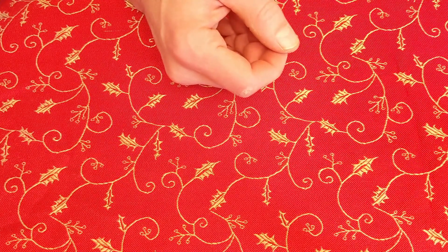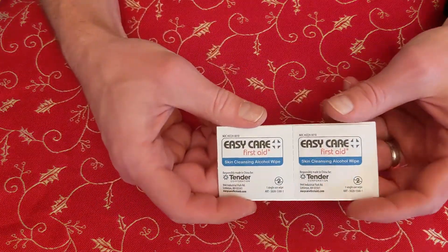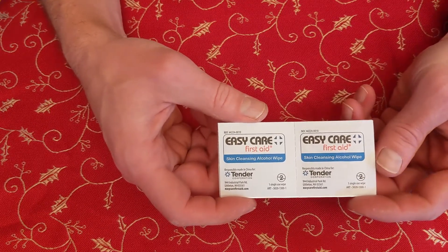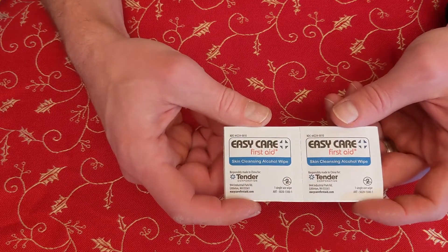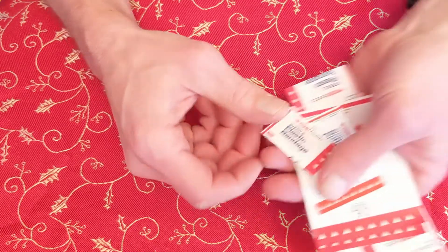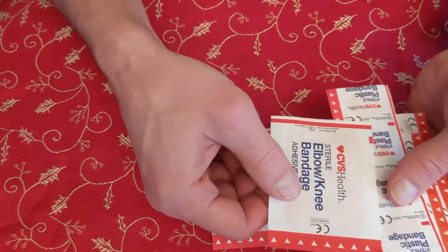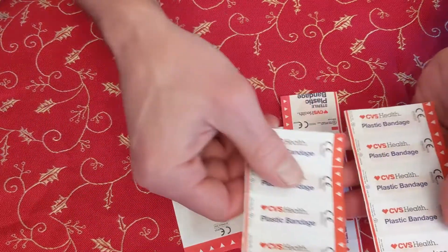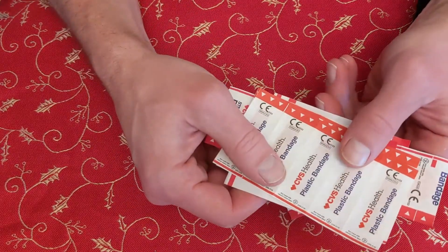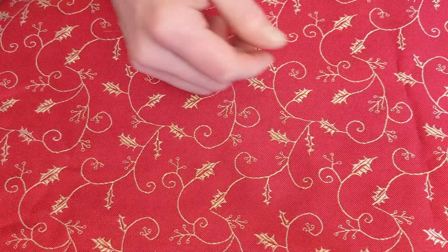For basic wounds, sometimes you're out in the woods and it's difficult to come across soap and water, so it's always helpful to have some alcohol wipes. This can help clean up a wound — it might sting a little bit, but it will clean up a wound when you don't have traditional soap and water nearby. Also for small cuts and scrapes, never hurts to have an assortment of different types of band-aids handy. I've got some small ones, some large ones, and some regular sized ones — one for every occasion. Band-aids are one of the staples you want to keep in your first aid kit.